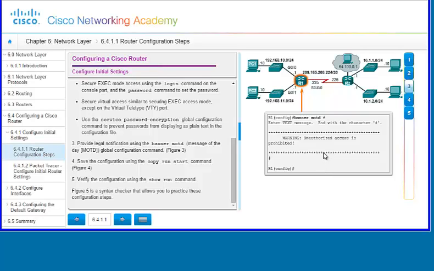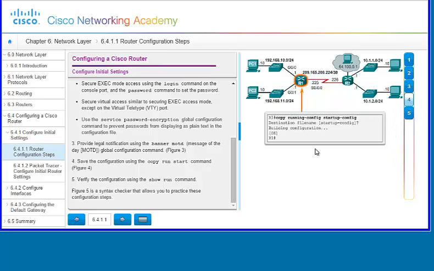Do not put welcome. There have been cases brought before the judge in court where people have hacked into someone's system and they said, look, I signed in, I got access to the router, it said welcome, thought I was welcome to be in there, and the case was thrown out. So be careful here. Save your configs.